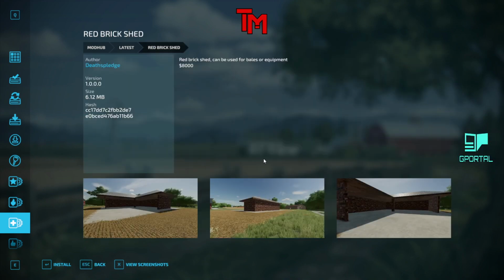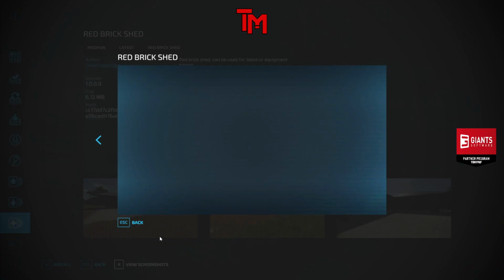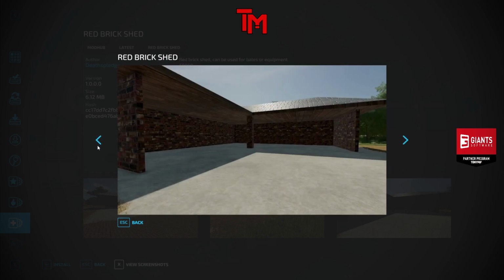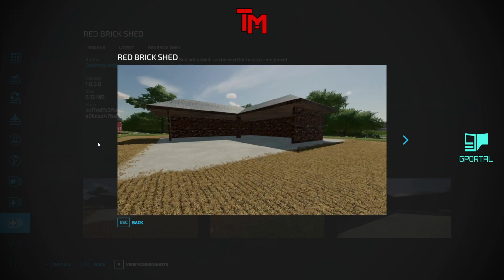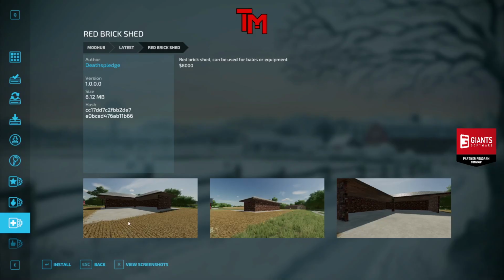Next, we got a red brick shed by Death Pledge. Shout out to Death Pledge. Red brick shed, bales equipment, 8 grand. So cheap. Nice looking brick. Store some stuff in there. Very different look than from what we're used to seeing. So I do like this. I do like different at this point in the cycle of the game. Good job, Death Pledge.